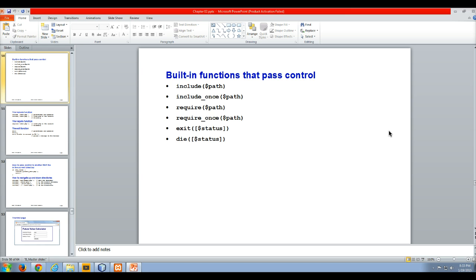So looking at these, we have include. The parentheses that are used in include are optional. We'll see that in the example on the next slide. If you are going to include, you are going to send in a path or a variable, in this case, named path, that would have the path to the file you want executed or included. The include function runs the specified file. However, if it can't find the file or the file doesn't execute for whatever reason, it causes a warning to be displayed, but it allows the script to run.